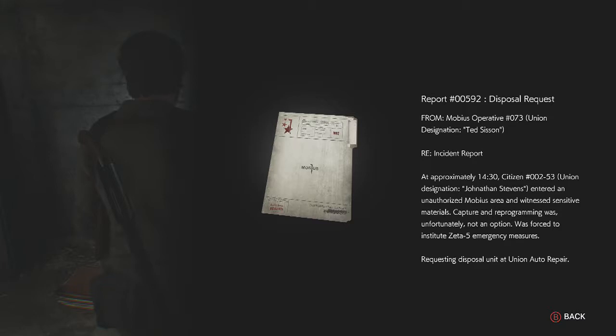Disposal request. In approximately 2:30, citizen 00253, Union designation Jonathan Stevens, entered an unauthorized Mobius area and witnessed sensitive materials. Capture and reprogramming was unfortunately not an option. Was forced to institute state of emergency measures, requesting disposal unit at Union Auto Repair after they killed him.